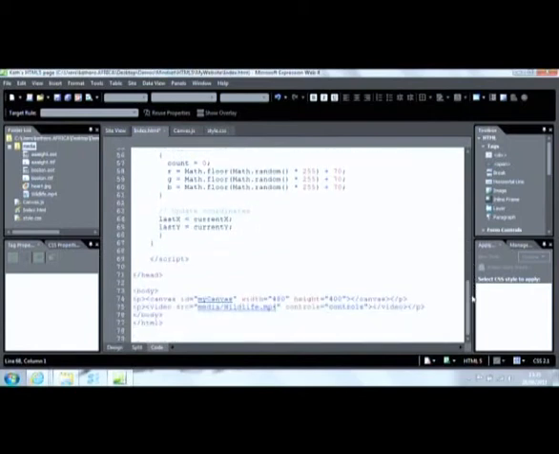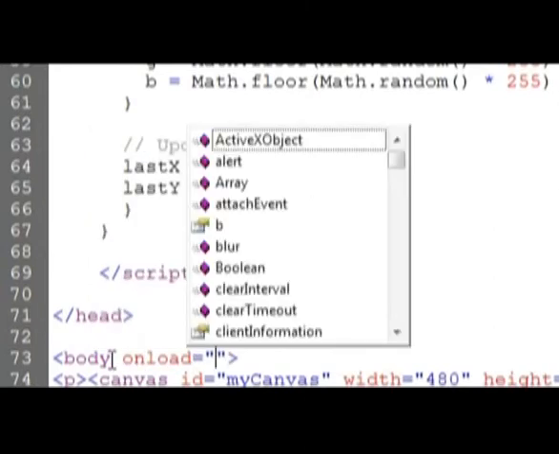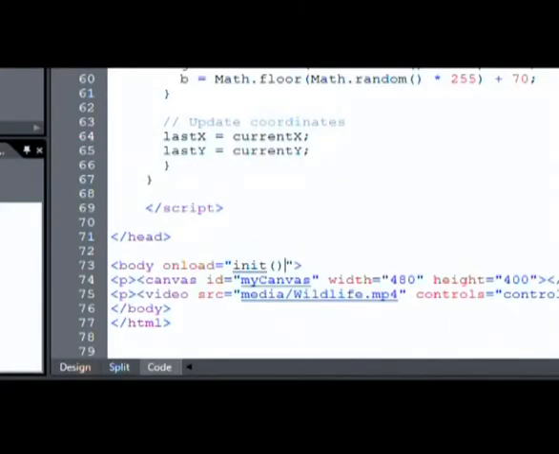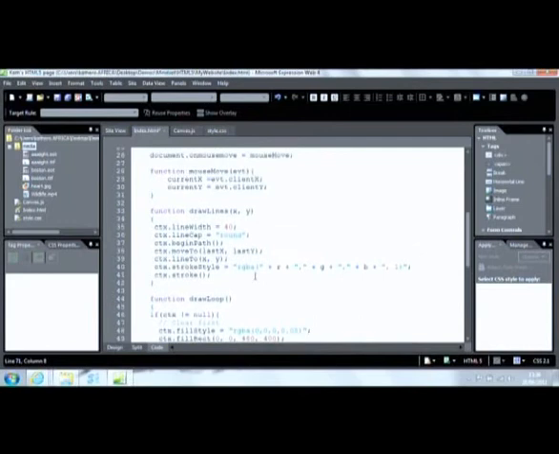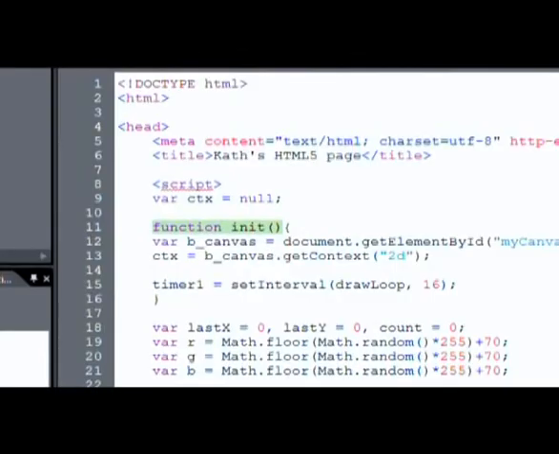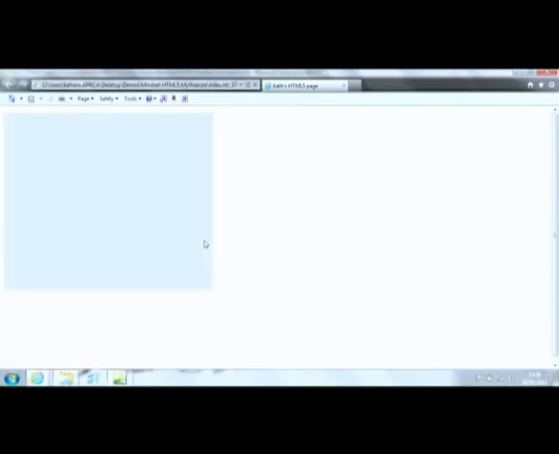The last thing I need to do is ensure that what I've done here in the head gets called into the body. And for that, I need to tell my body that when it loads, it needs to call a specific function. I'll run through the function that we created earlier in a moment, but this is just for reference. So notice here that I've got a function called init. Of course, that function could also be called whatever I wanted to. JavaScript is made out of functions and variables. So all of this starts with the init, and I need to make sure that the body knows that that happens. So let's save that, and let's go and refresh our page, and you can see what we've got here.